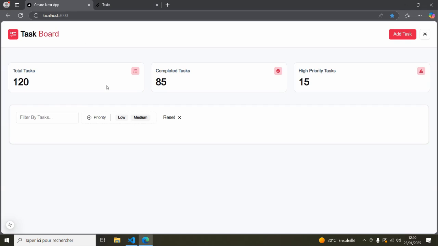So now, of course, I'm just laying out how things are looking, but when we start working on the state management and making the application work, we're going to have just the priority, and whenever the user clicks on here, we'll be able to show the medium or the high depending on what the user clicked on.